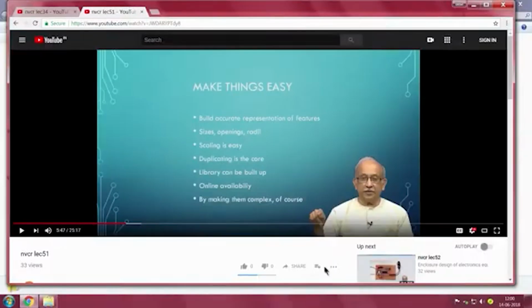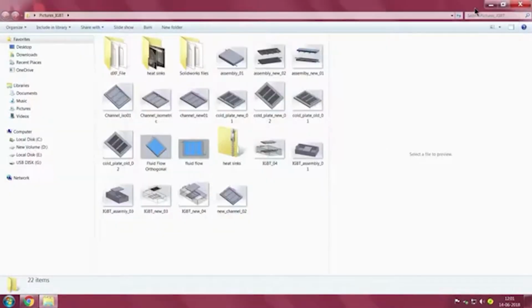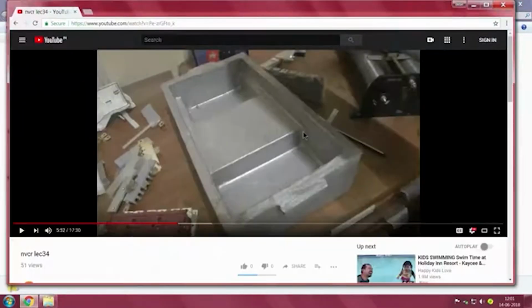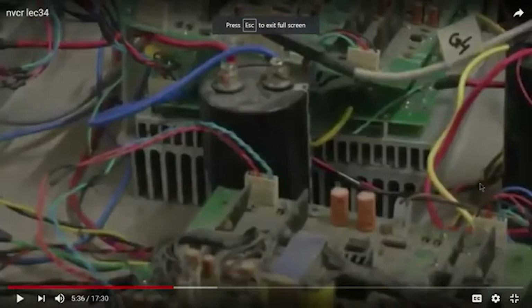This particular thing is from a series. So let me start with this particular thing, which is in a way a continuation of where I left off yesterday. This one was part of an electronics, very complicated power electronics project.